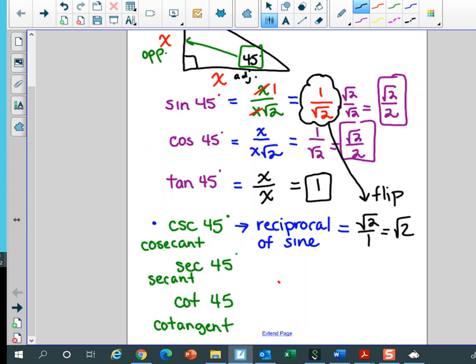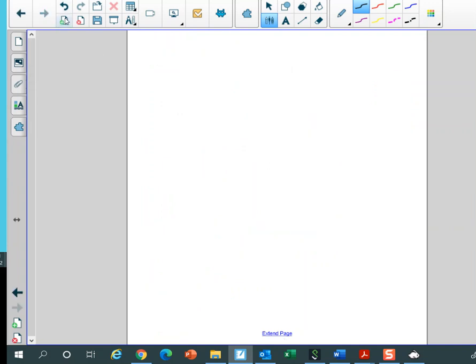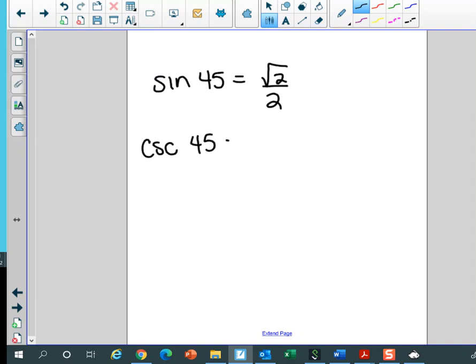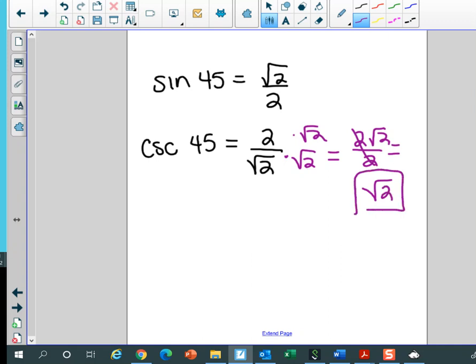You could also write, and let me put another piece of paper here. So, you know, this is where we start getting into all kinds of rationalizing things. Another way to think about this: if we take that the sine of 45 is root 2 over 2, and the cosecant of 45 then is its reciprocal, if I rationalize that, this is where my algebra 2 comes in, it gets simplified down to that.